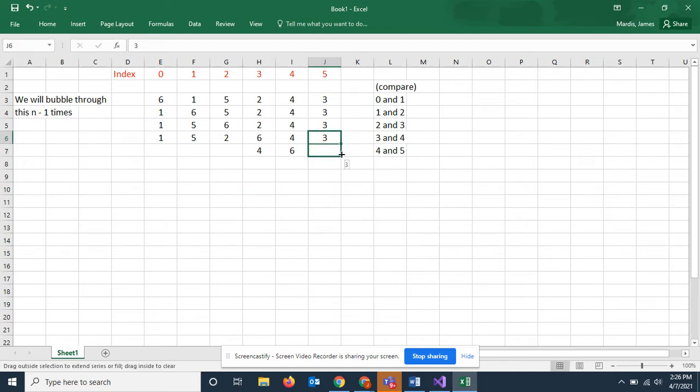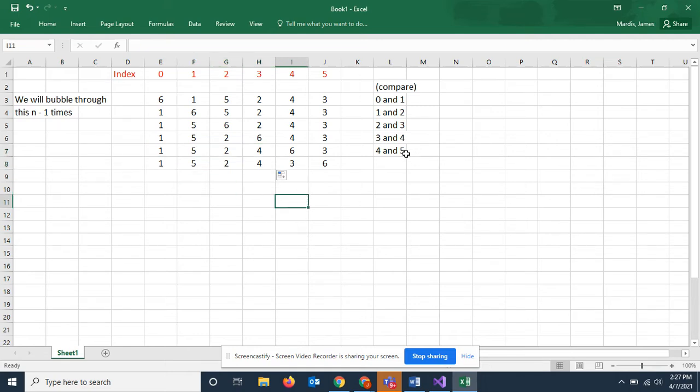Everything else gets brought down. And finally, we look at the fourth and the fifth. Again, the first one is greater than the second one, so we swap them. Everything that doesn't get looked at just gets brought down.